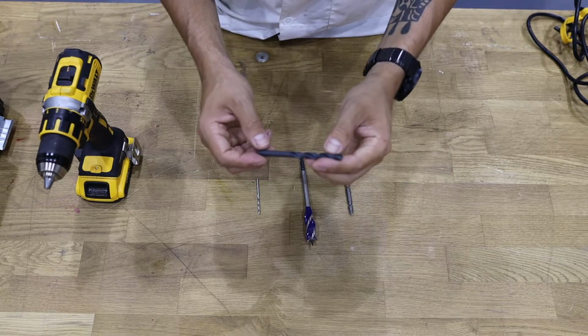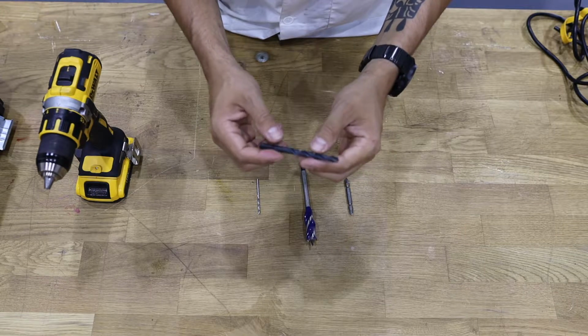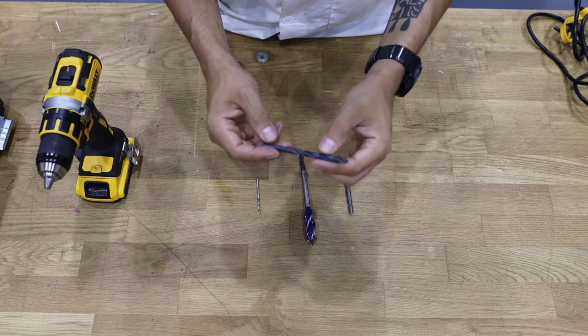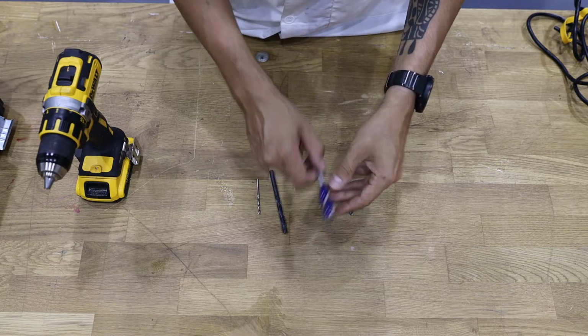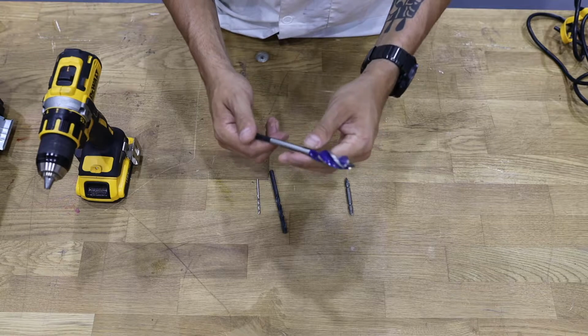Metal drill bit is used for metal, of course, but also all other types of soft materials like wood or plastic. Wood drill bits are only used for wood. Remember that.